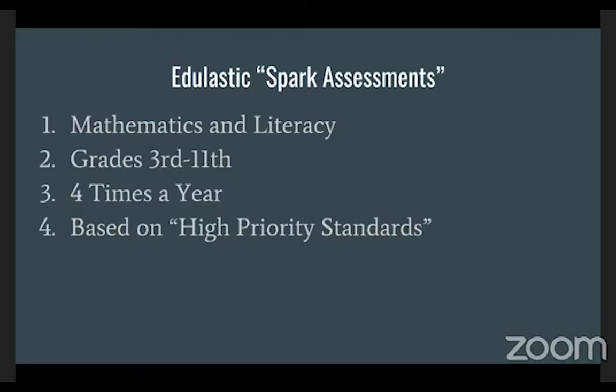Basically we test 4 times a year. We do what we call interim assessments 4 times a year, and they are based on our high priority standards. Basically we have criteria that go into how we create the high priority standards and how they are formed at each grade level, at each grade band. I'm not going to go into that detail, but that's basically what the Spark assessment is based on. So we'll move on to the next slide.